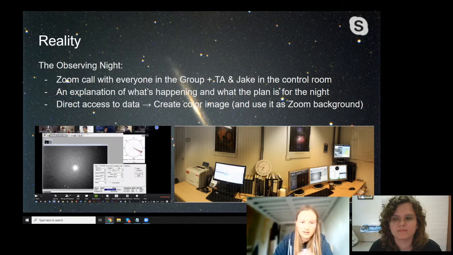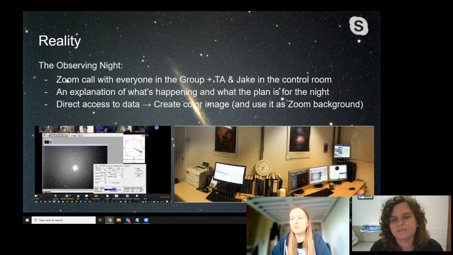And eventually, we then started taking the images. Eventually, after an image was made with each filter, we could actually do something ourselves, because we have direct access to the data of the telescope. After a picture was taken with the red, blue, and green filter, we could make a color image of our galaxy, which is actually the background of this presentation.